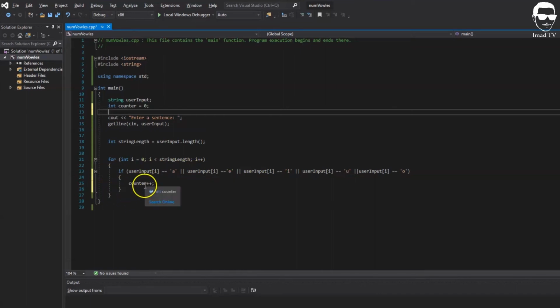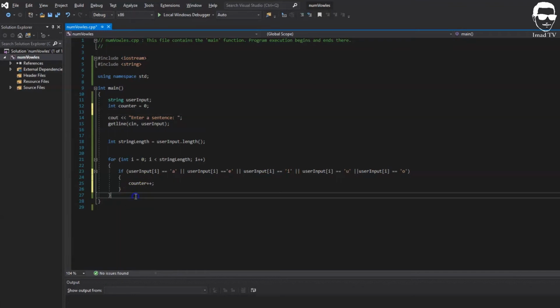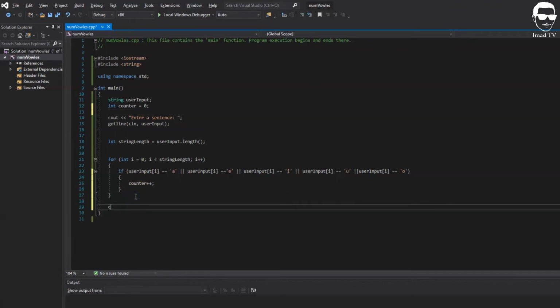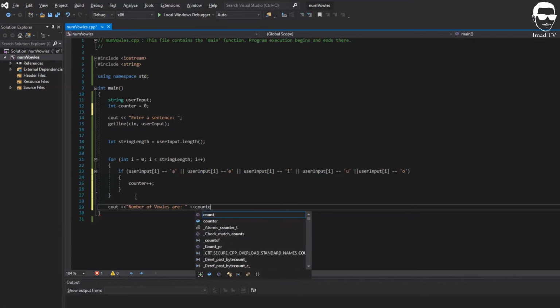Once that's finished, display how many vowels the sentence contains. So cout, number of vowels are, I'm gonna pass the counter here, and endl.